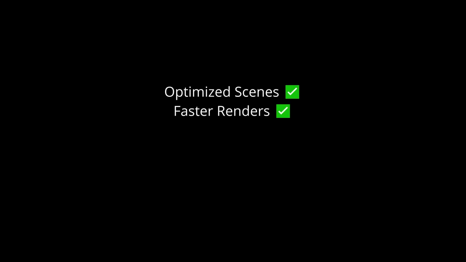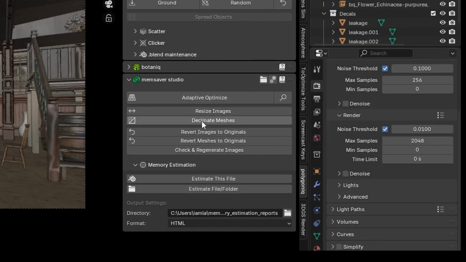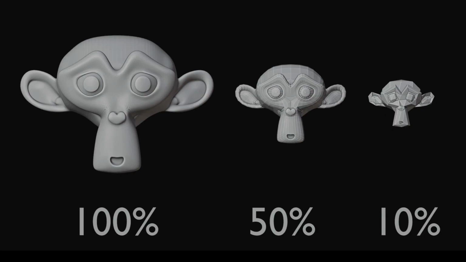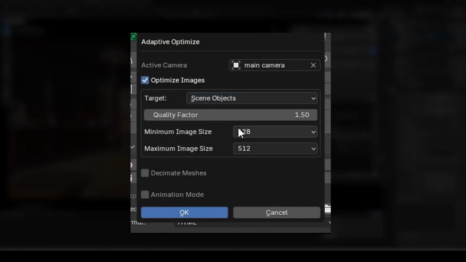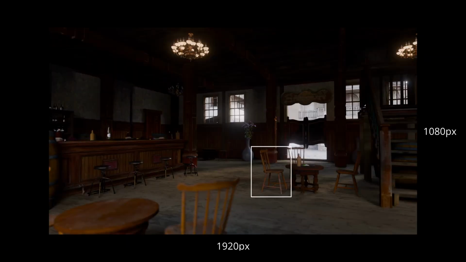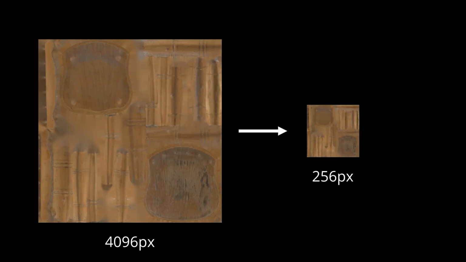Another great tool just got a serious upgrade. Memsaver from Polygonic is now at version 1.3. This memory-saving add-on is built to optimize your VRAM usage by analyzing object complexity and adjusting mesh resolution and texture size based on the camera's distance.